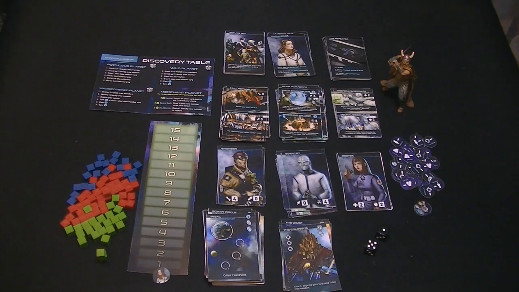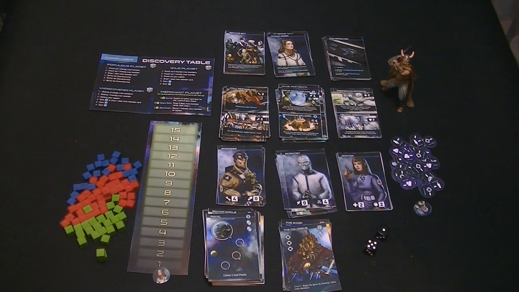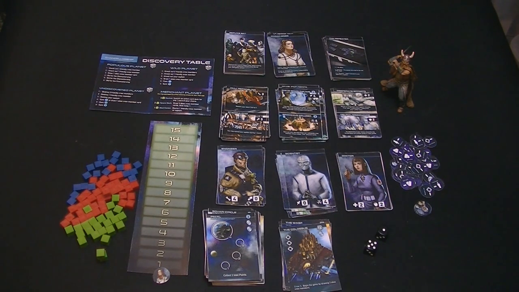So a lot of times when we played, we were saving up our green cubes and hoping somebody actually got to a populous planet, and hopefully they'd roll a 4, 5, or 6 in that case, because we wanted that ability.